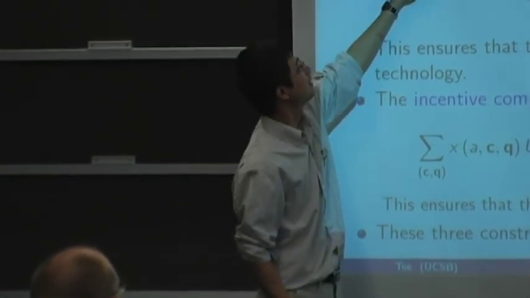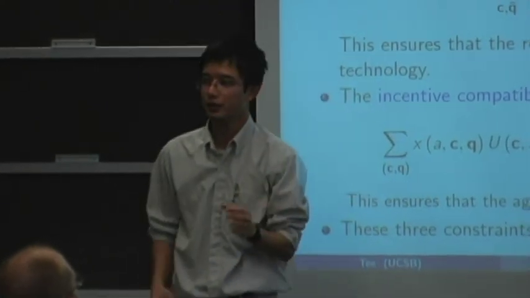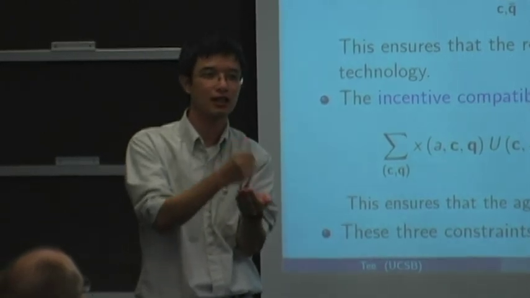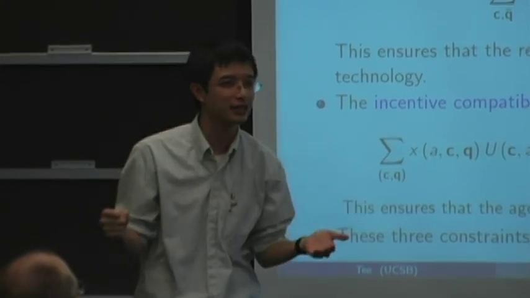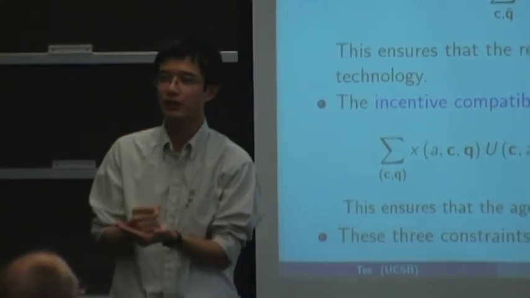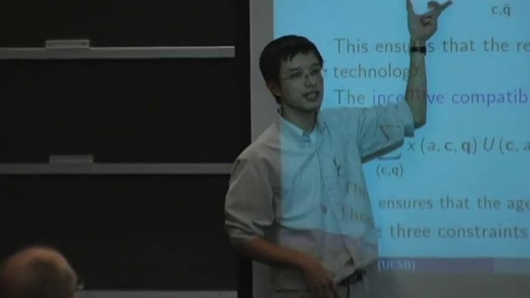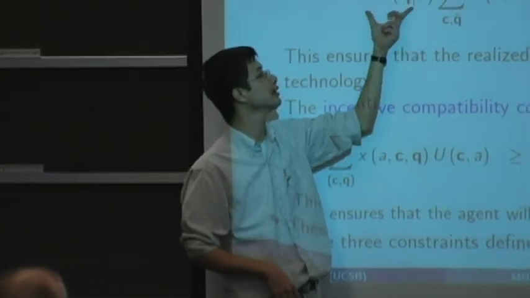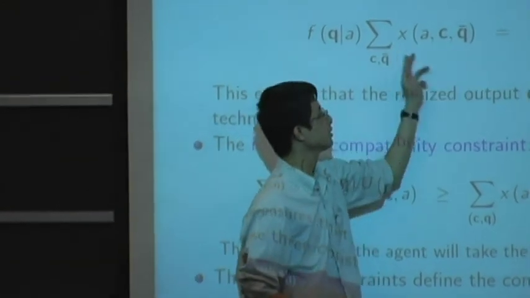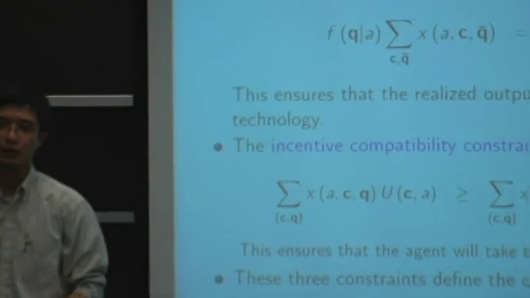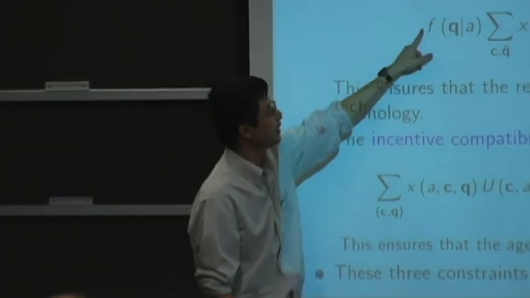And then this is a tricky one. Since Q is in X by itself, once we put the production technology in the lottery itself, we have to make sure that the lottery is not something totally different from the production. The output that you can get through the lotteries must also be the one that comes from the production function F that we have. That's what we call the mother nature constraint. It comes from nature, which tells you this is all you're going to get if you take A. Whatever you specify, the contract has to satisfy that. Otherwise, you have to find something that you did not produce to give to the guy, or take it away.